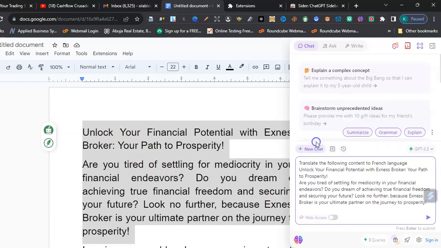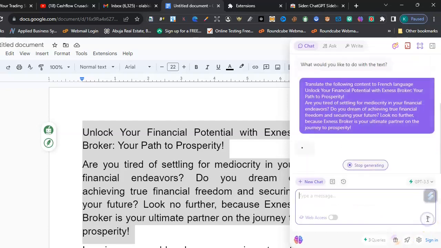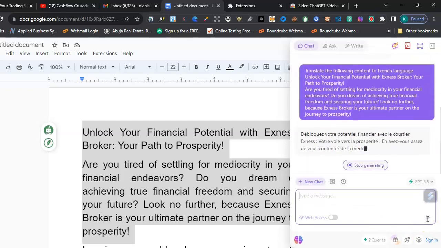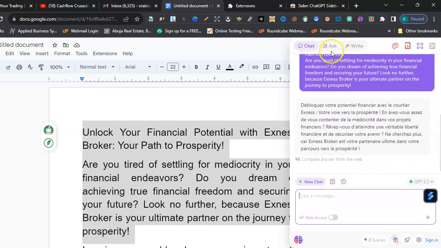Of which you can also use the prompt up here to do this. You can see, right? It has translated this into French. This is interesting, right? Especially for those of us writing on Amazon and we would like to translate to maybe Spanish, French, or any language. This is very, very interesting. So that's one extension you want to start using immediately and make your life easy, right? You don't want to joke with it. So let's move to the second extension.